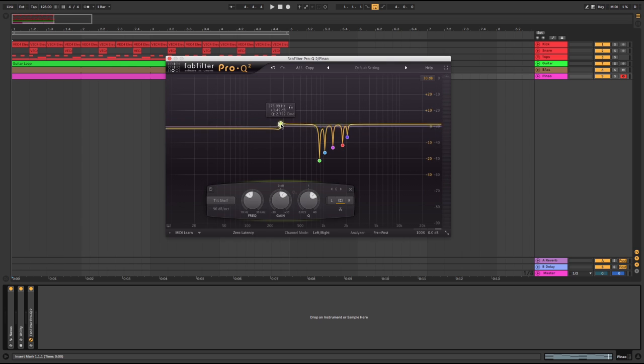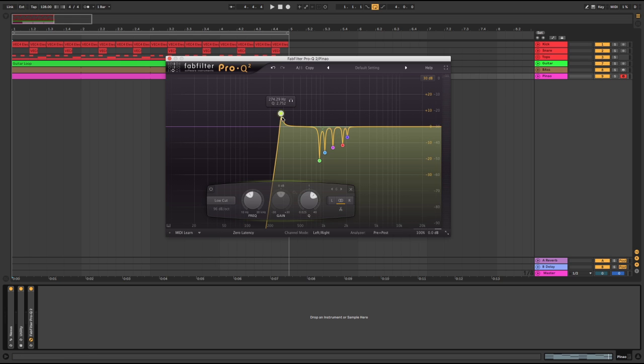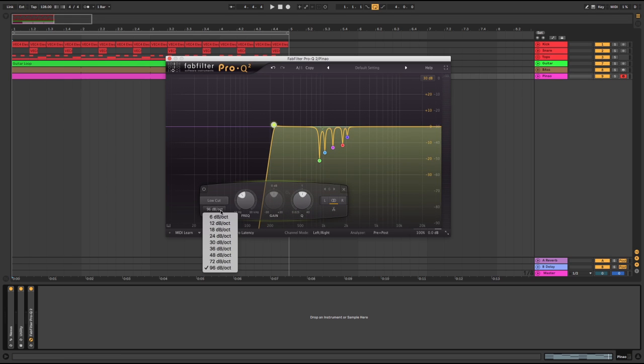Tilt shelf will allow you to put opposite adjustments for the low and high end frequency. You then have your dB per octave roll off, which, as I say, will allow the attenuation of the frequencies to occur at either a more steep speed or roll off a bit more slowly. You might want it a bit slower, just so it's not as harsh, and you've still got some of the other frequencies left.